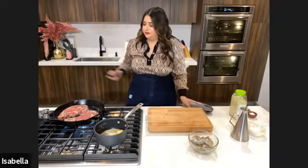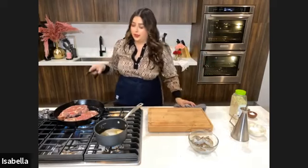So I have a couple questions. We have a conventional oven and she wants to know if it should be roast, broil, or bake. Just bake. And then I have another one that says, are the steaks seasoned before you sear them? Yes. Steaks are generously seasoned before grilling them, searing them.